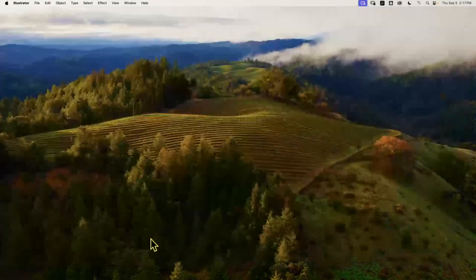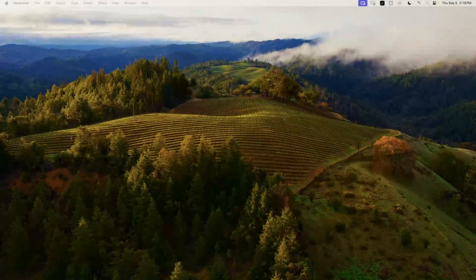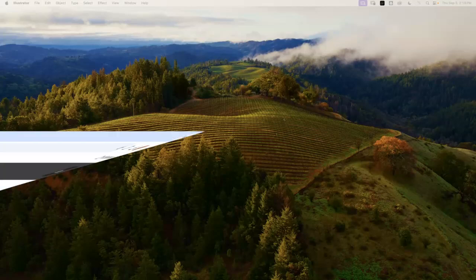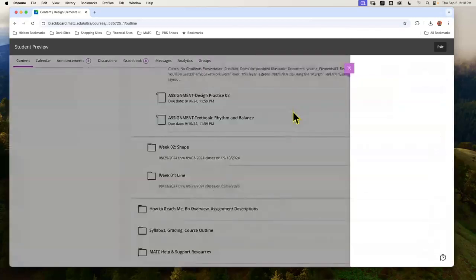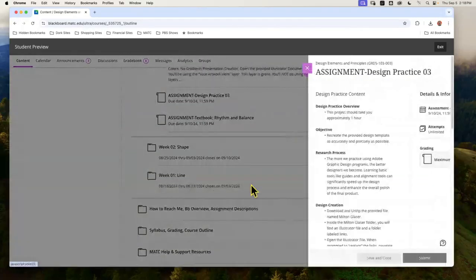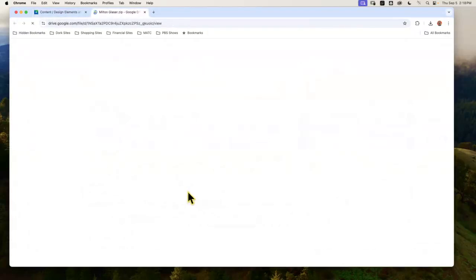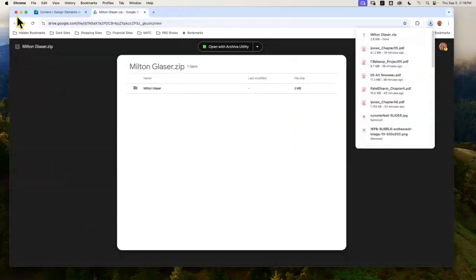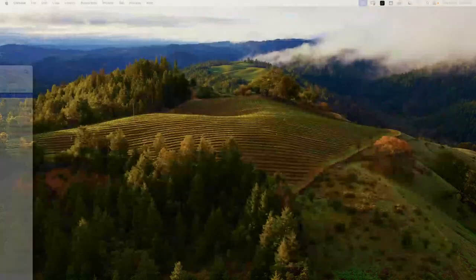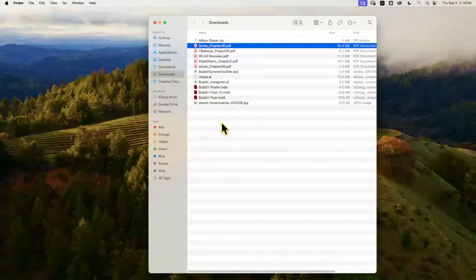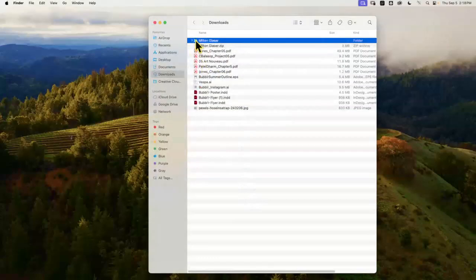Let's just go through, since I had to fix everything three weeks later. I'm in week 3, and I go to my design practice, and I start my attempt, and I want to download Go Milton. We're going to download it. Earlier today, Blackboard was being extremely slow with downloading. So then I'm going to open it again.